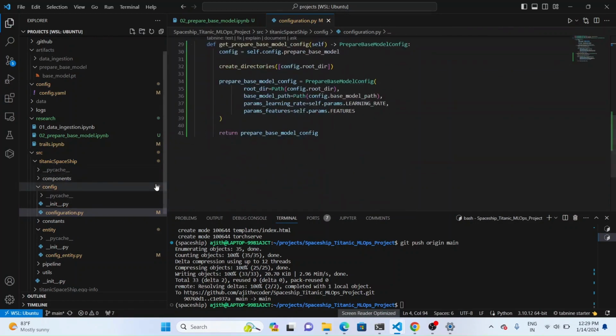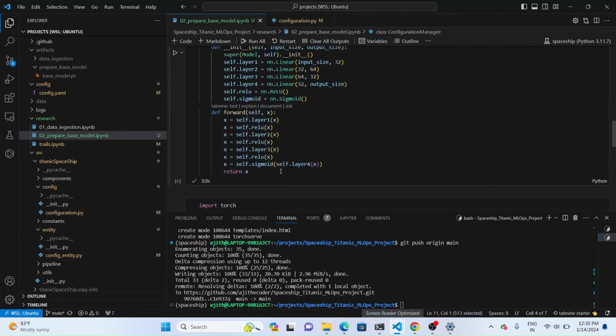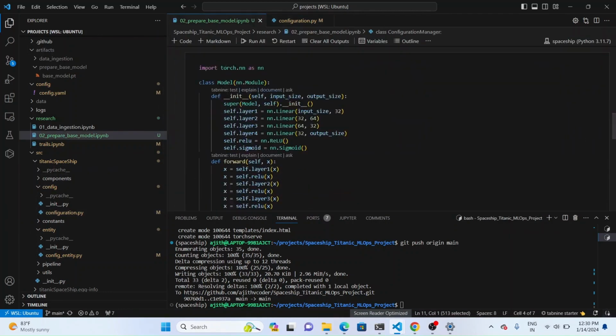After this, we are going to write the model.